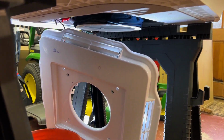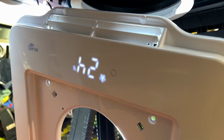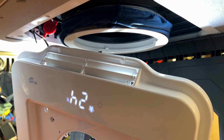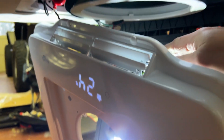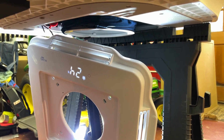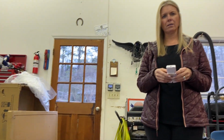Okay, it's on now. No, it's not, according to this. But if I push this button right here, it comes on, showing 24 degrees Celsius. Maybe it's because it's upside down. Is it because the cover's off? No, that's not it. You hear it? It's on. It's blowing. I can feel it. It's blowing real strong right here. Well, you gotta turn the AC off first. Is it blowing out cold air?